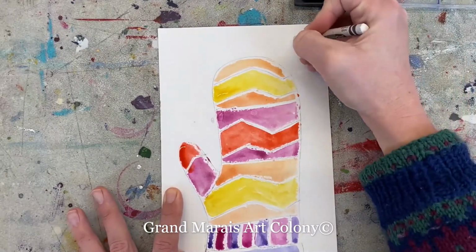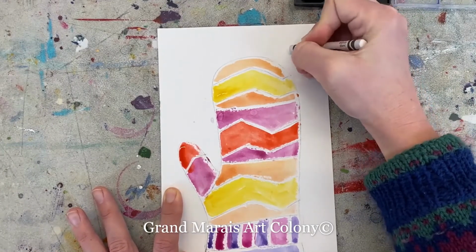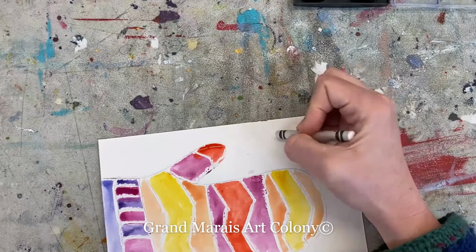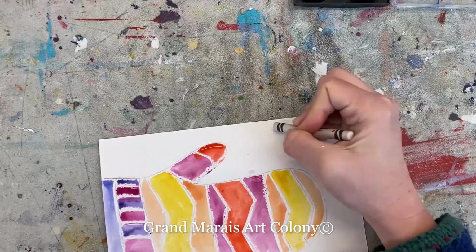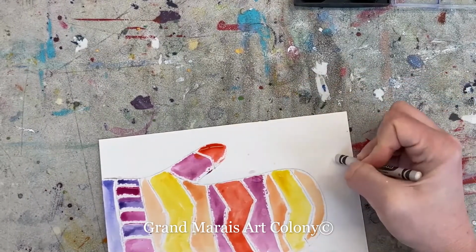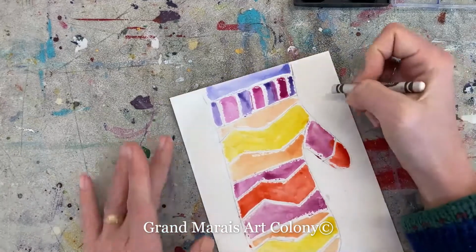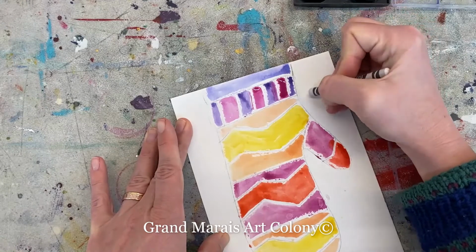So I'm gonna start just with some very simple ones. And I don't wanna put my hand in there. So let's see, let's do a diamond one. I know you can't really see what I'm doing, so you're just gonna have to trust that I'm doing something very cool. And I wanna make sure, even though not all of my snowflakes are really detailed, I wanna make sure there's enough of them to see them.